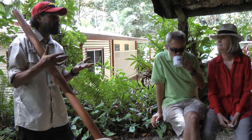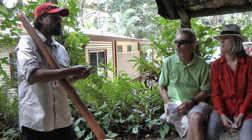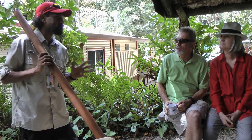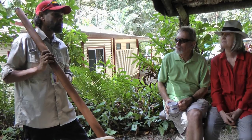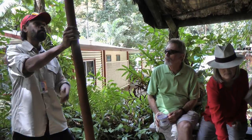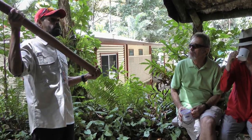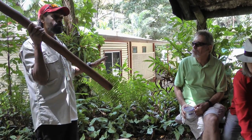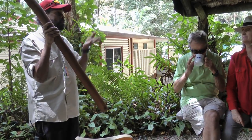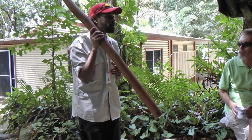You're actually paying for the art and you're actually paying for the artist himself who's done all these things up. So that's why the instruments are pretty expensive, because you're paying for the artwork really. But does size matter? Yes, size does affect. This is probably your average length of a didgeridoo. You wouldn't find too many longer than this one here. A longer one is a lot harder to blow through, but it has a very earthy, deep sound. The shorter it was, the more high-pitched the sound. And also the wood and how hollowed out it was is another factor as well.